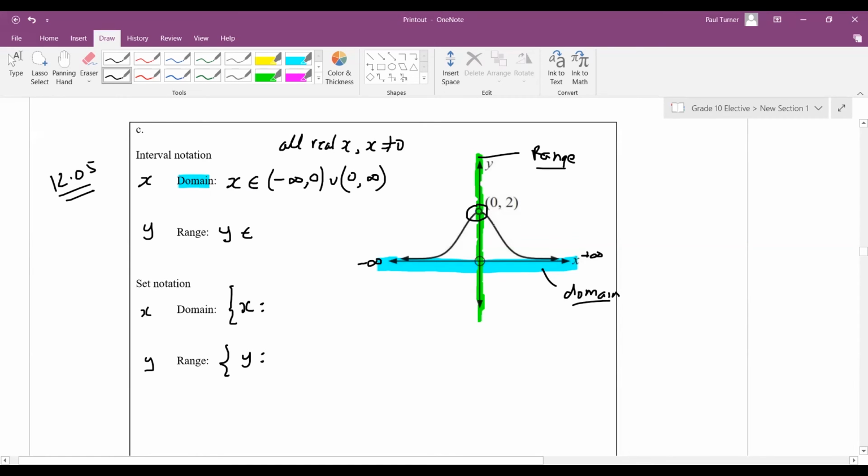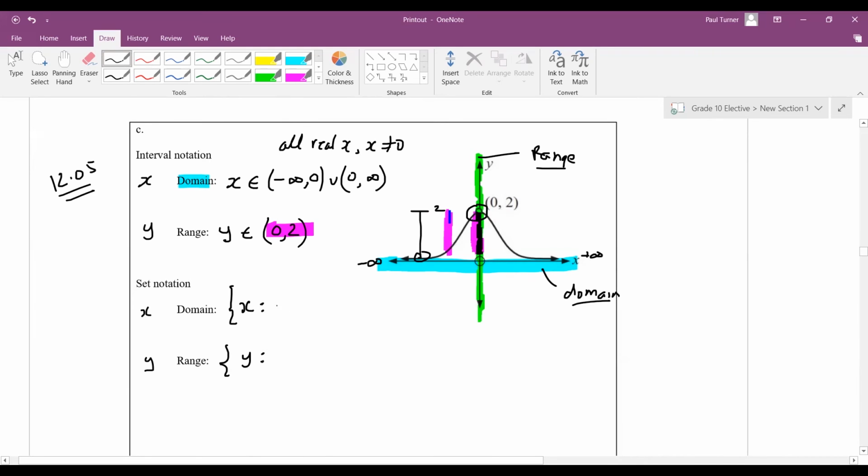So for the y, you see the graph is only between 2 and the axis. And it doesn't touch 2 and it doesn't touch the axis here. So that would be from 0 to 2. That's this area here. I'll use purple. This area here or there. So between 0 and 2. 0 here and 2 up here. So that's that there.